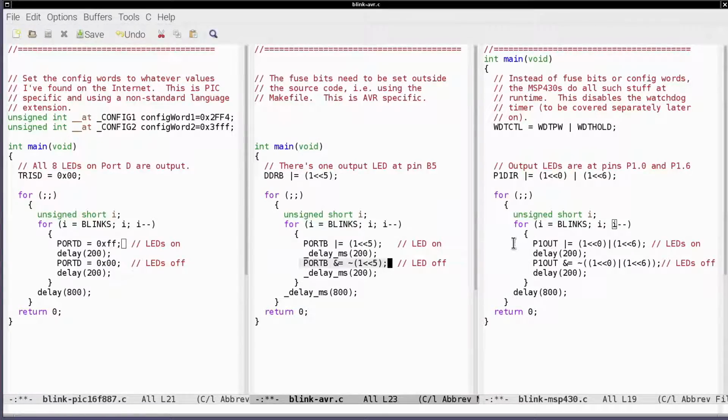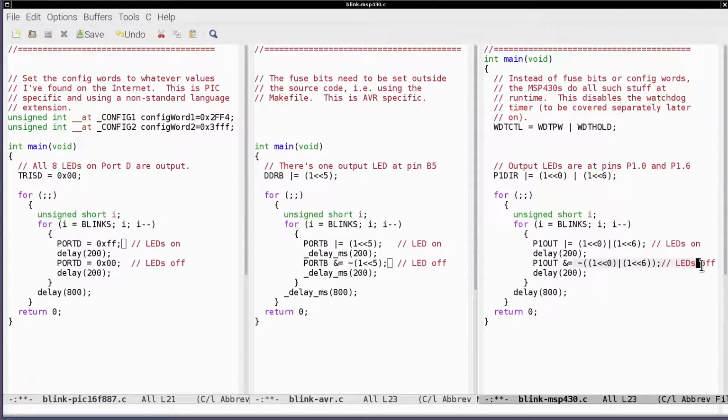And big surprise, it works just the same on the MSP430, except that this is not port P1 but P1 out, and we have to deal with 2 bits we want to operate on, so this looks a little bit more complicated.